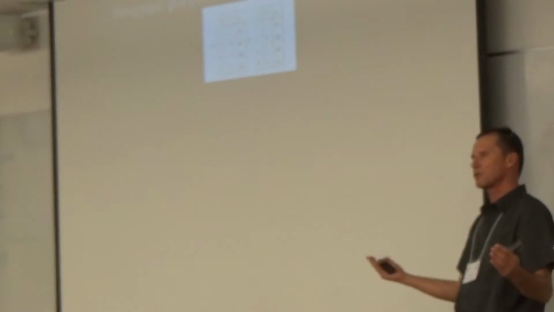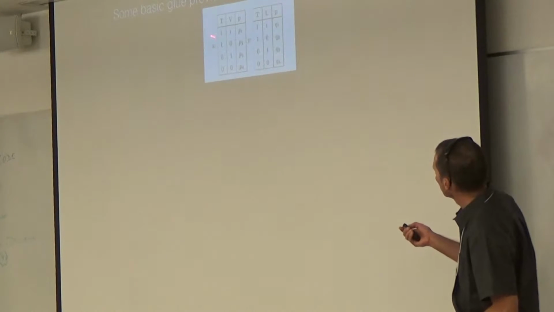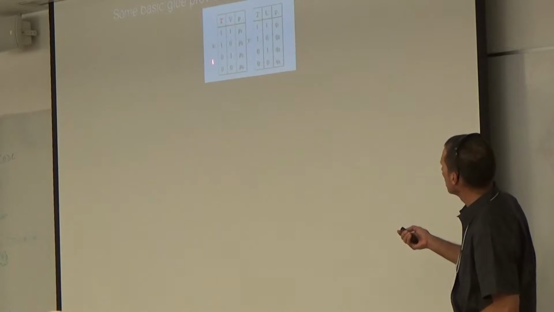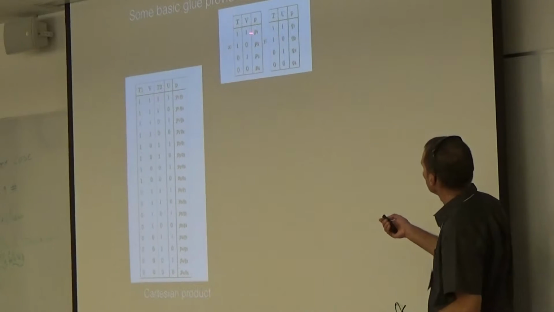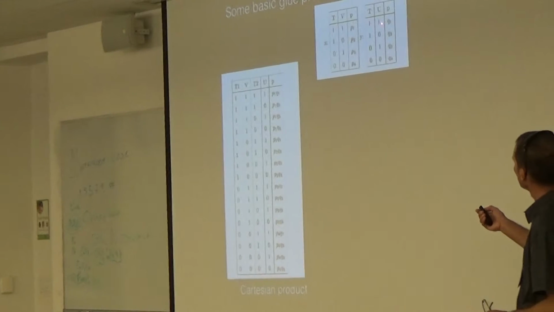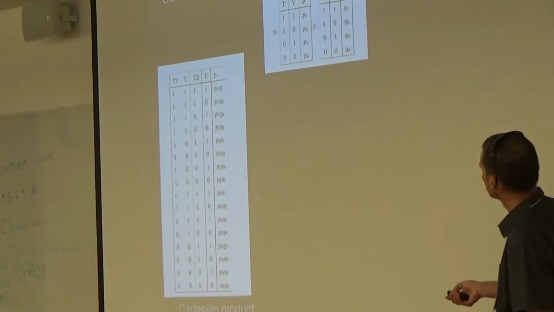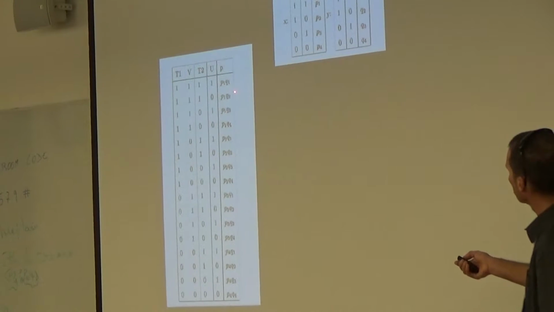So here are some examples of some glue. The approach we took was probably the most basic glue that is offered by relational database theory. Here we've got two probabilistic tables, X and Y. One form of glue is a Cartesian product. What that does is essentially you take every row from the left-hand table X and you join it with every row on the other table, so that you get all combinations. And you simply cross-multiply the probabilities.